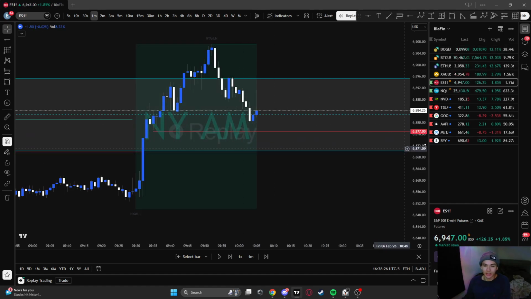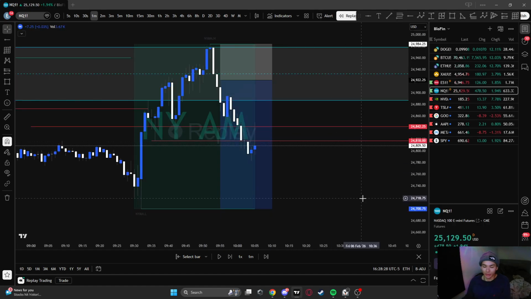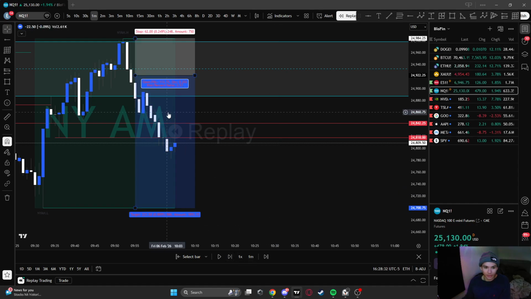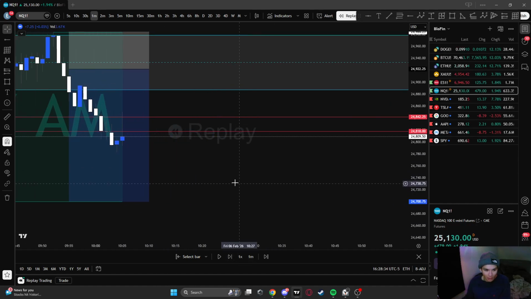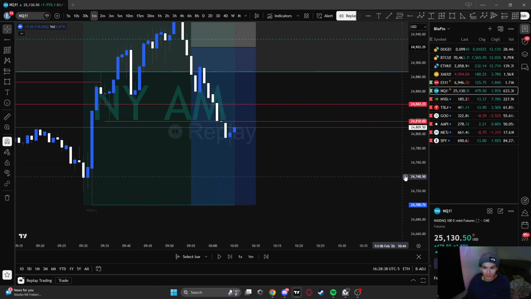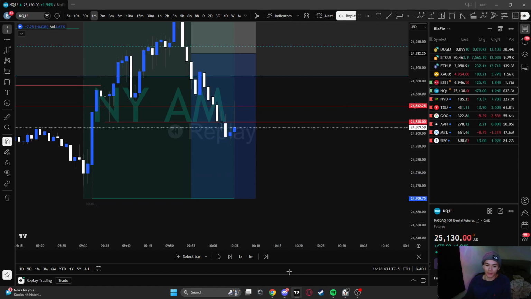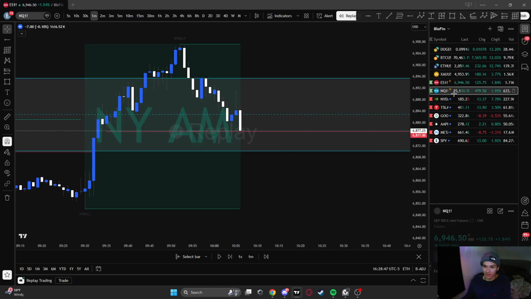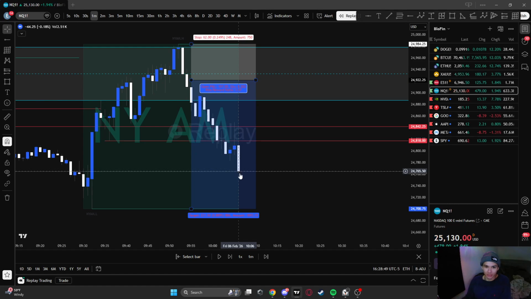let's see, until ES had taken out or filled that 5-minute gap. So we see price rejects off of this 1-minute fair value gap. That was a good confirmation for me that price is going to still continue lower, and I wanted to see ES come into this gap. Once ES came into that gap, right at the tip of this candle, I had closed the rest of my position.